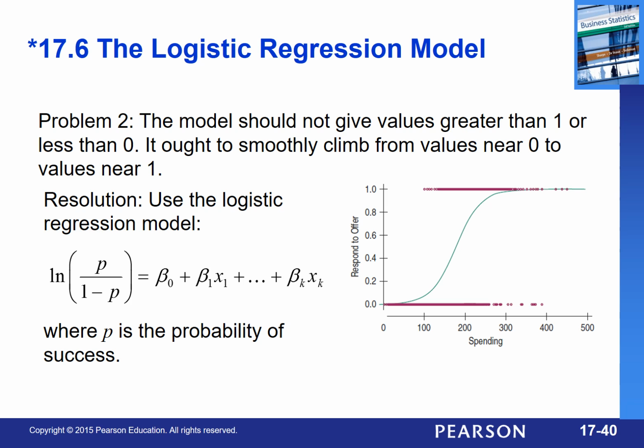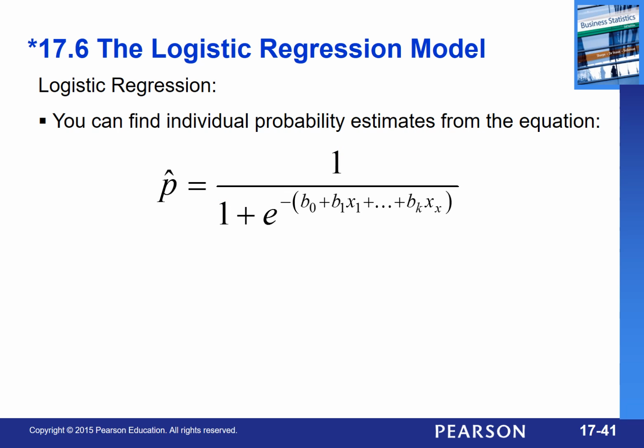Anyway, so this is what the logistic model looks like. It includes the probability of success within it. It's a little bit interesting. Minitab will produce a logistic model for you because the real thing you want to do here is predict the probability of success. And so you need to take this equation and solve for P. If you don't remember algebra, pause for a minute, ask yourself how to undo a logarithm. It's called an exponential. So you'll have to exponentiate both sides and then rearrange a little bit, add, subtract, divide by some stuff, and then you get the following. That's totally what you were guessing, right?